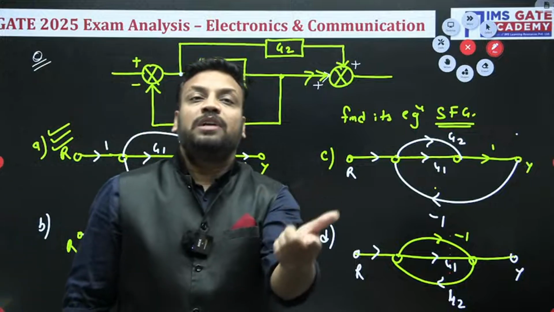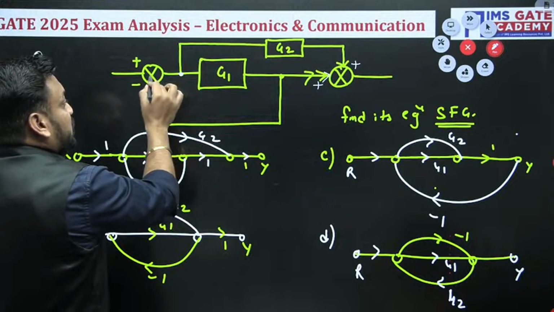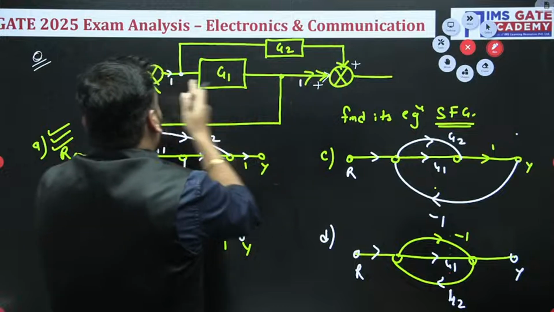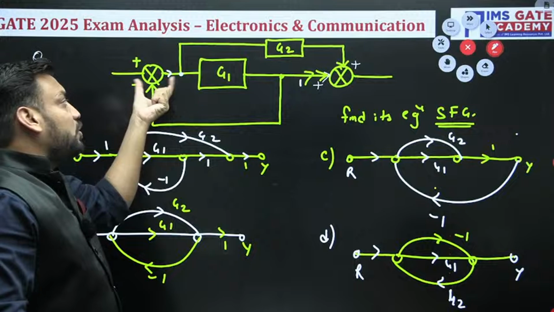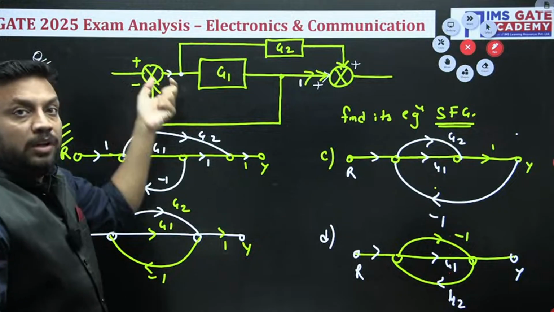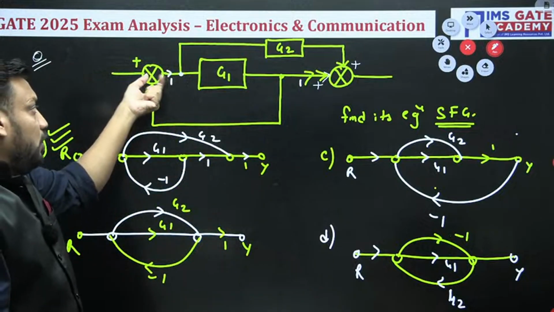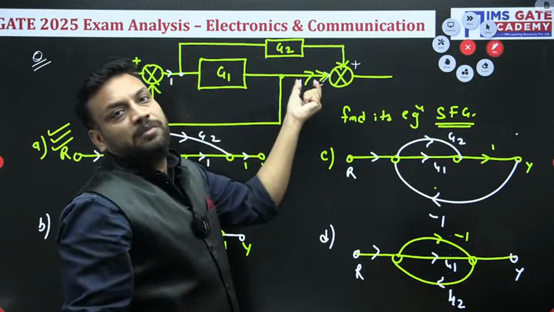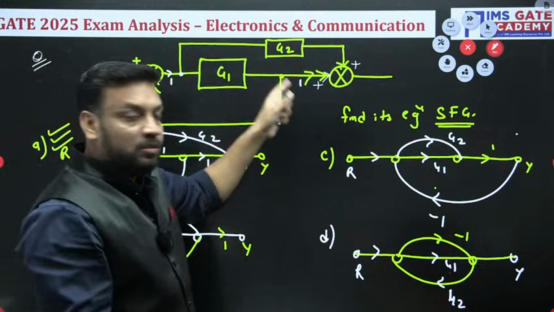But where the student will get confused is if you merge. Some students think, sir, is this summing point and this take-off point, in between there is one, and here also in between there is one. So why can't we merge this, then we can merge this. We can merge this because the summing point comes first and the take-off point after that. If it is in this order, I did the derivation also in the classroom. So this summing point and this take-off point we can merge, but this take-off point and summing point we cannot merge. If you merge this, then it will give you an invalid loop, which is not possible here.